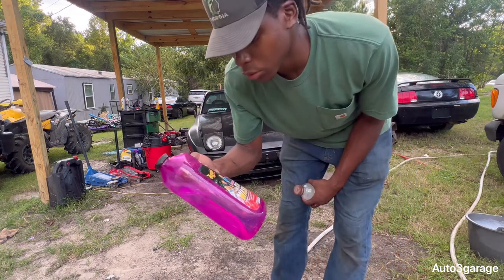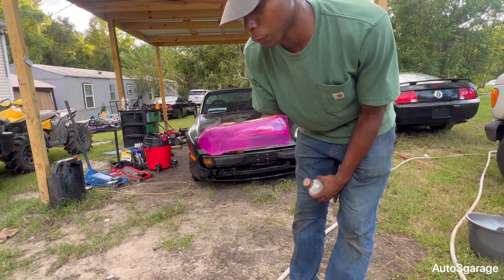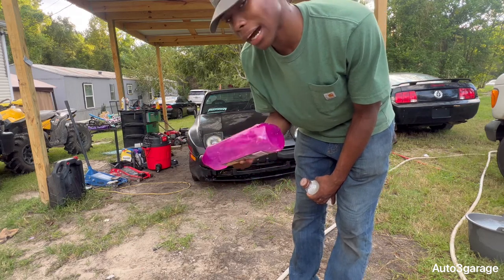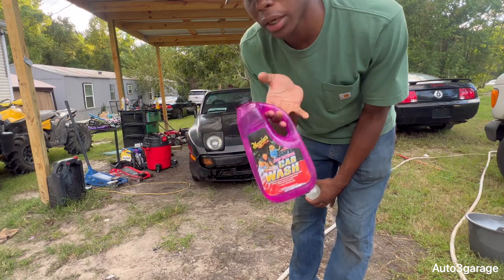But first, let me show you the product I'm washing the Porsche with. So guys, I am using some Meguiar's, pretty good brand. Got it for $7 at O'Reilly's. So they had a hot smoking deal. We got a deep crystal car wash. Tell me what brand y'all use.